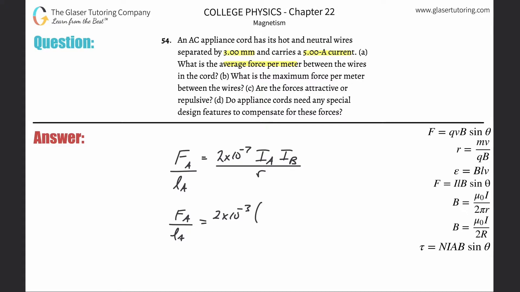So each current in each wire is 5 amps, so you're just going to plug in 5 and then divide it by the distance between them. They told you 3 millimeters, but you know we need that in meters. So this is going to be 3 times 10 to the minus 3 and just calculate.